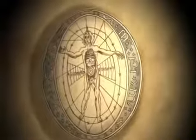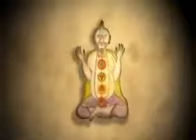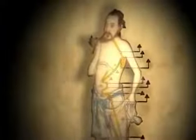Many cultures of the past have explored the energetic system of the body. Today, researchers theorize that the body does have a field of energy, known as the morphogenic field, or the body field. There's a hierarchy of fields organizing our bodies. There's the field of the whole body, there's the fields of the organs, and then the fields of the tissues, and then the fields of the cells within those.